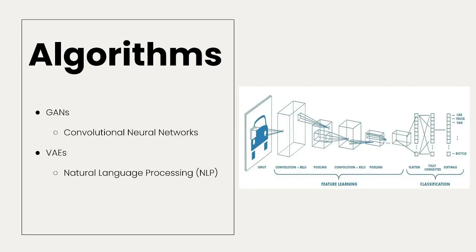The algorithms that work with this are GANs again, and the way it works is that it would generate new data and then use the discriminator node as basically a proxy to understand what is fake and real, and this would be much harder to mitigate. But you could use something like a convolutional neural network, which is used with its layers, like the convolution layer, pooling layer, and the fully connected layer, to extract as much information from a data set and understand what is fake and real data.